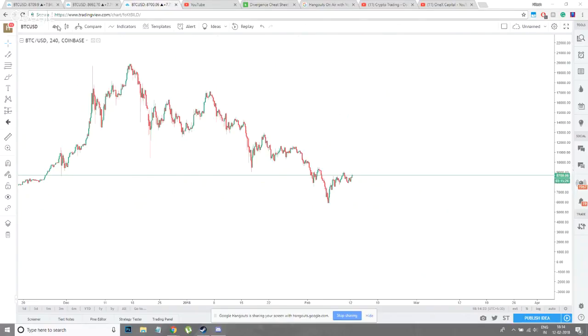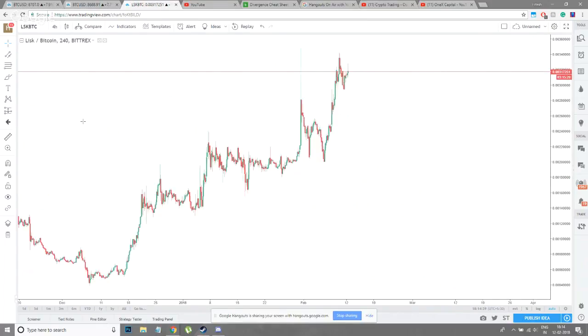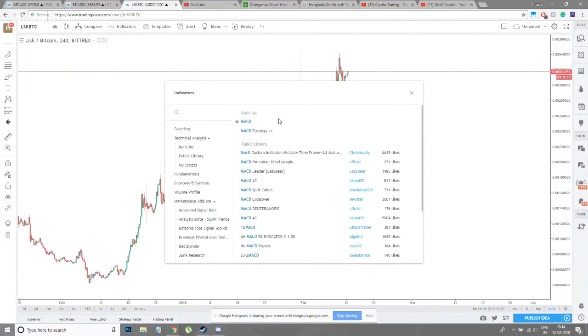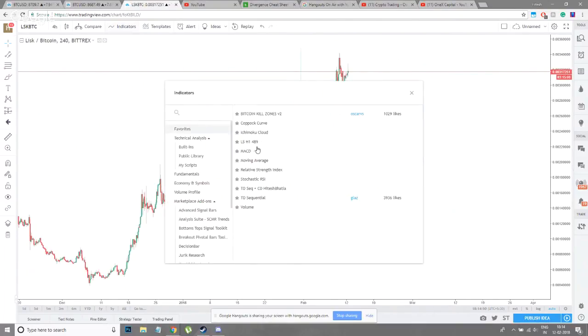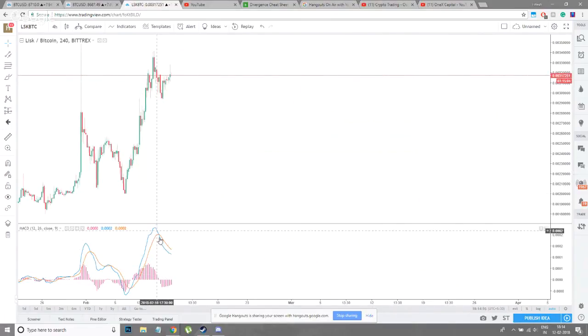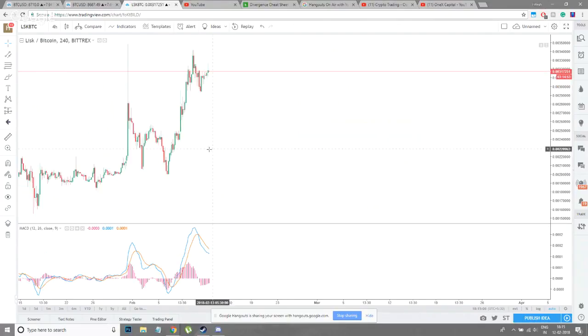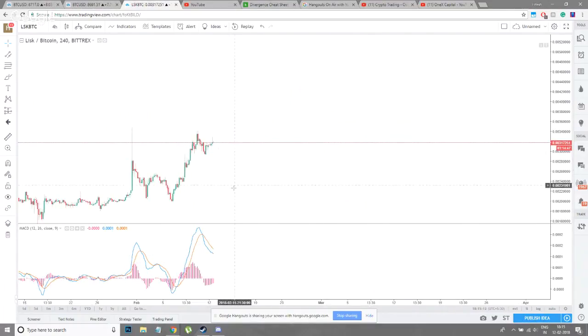All right, so I'm getting a request to chart Lisk. Let's do that. Actually, Lisk has a take profit, close long, and open short on the 4-hour chart. And unless the faster moving average goes back above the slower moving average, it's not exactly a very profitable trade.